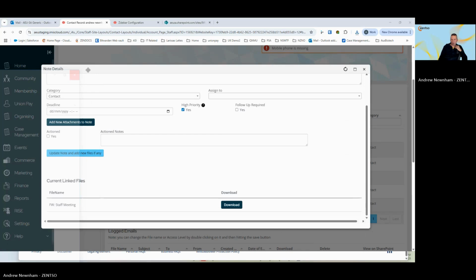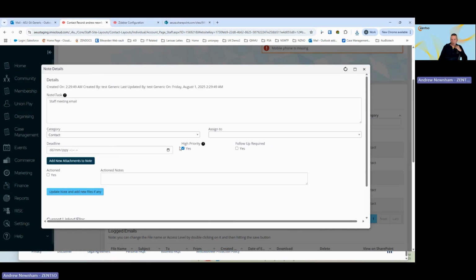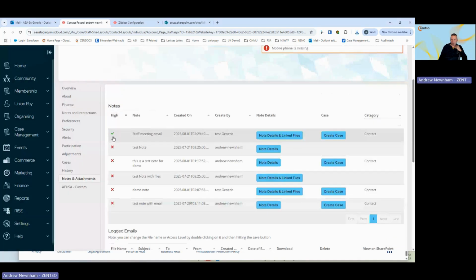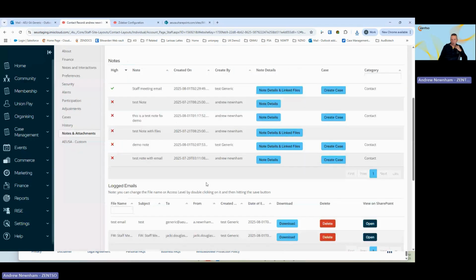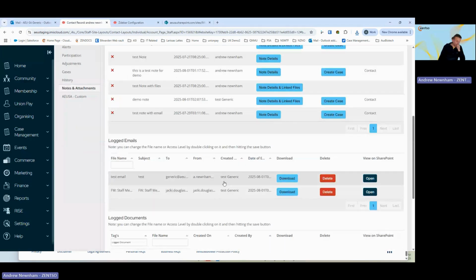Let's say the name of this email doesn't make sense to me. I can rename it as simply as selecting it and calling it something else, and then saving that change. That will update the record in iMIS, so it makes more sense. I can also download the email directly from this IQA, delete the email from this IQA, and open it. Now, if I choose to open this email, what this will do is this will actually open my Microsoft SharePoint account and show me the email on another tab.